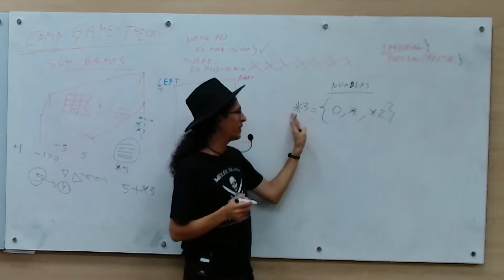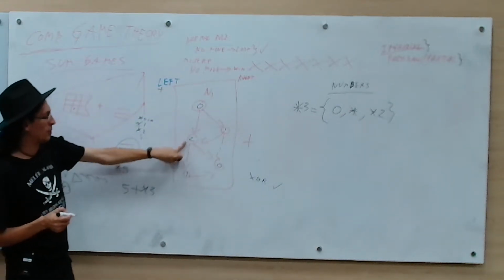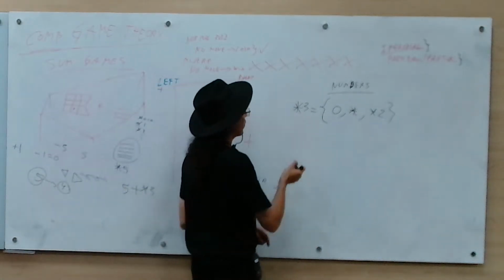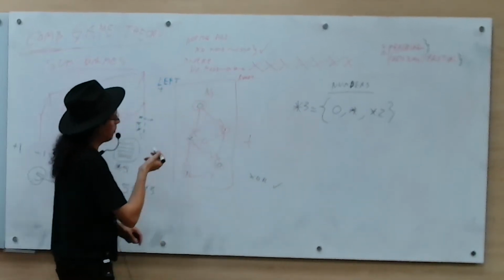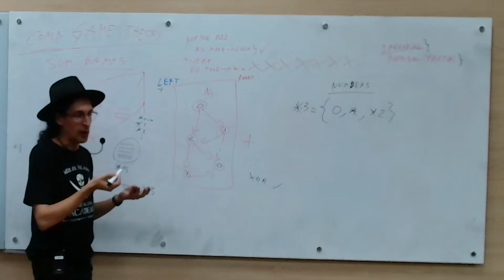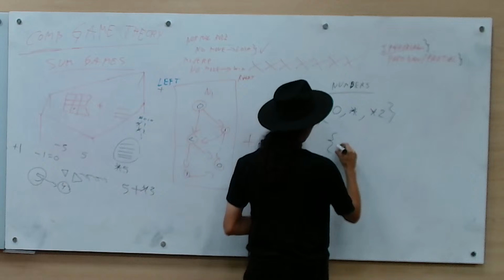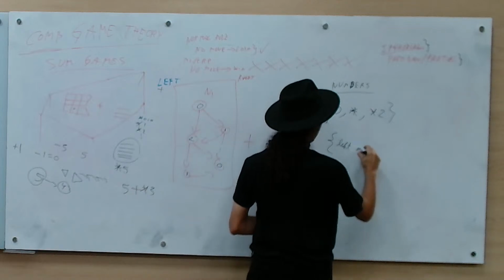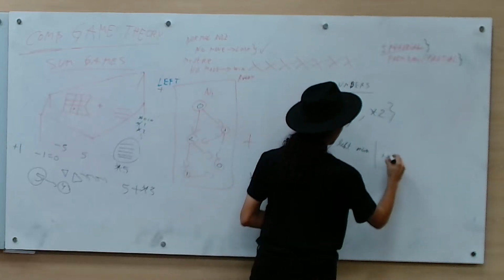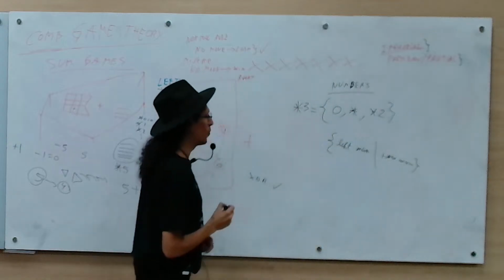Just think of it as a set of what are its moves. It's an equivalent way to think of a graph. I would say every node is actually the set of its options. That is quite convenient when doing things on paper. But this is only for impartial games, because for partisan games, the sets of options might differ. A bit more complicated. So the way we write it is that in general we write the left options here, and this is where the name left comes from. It's written on the left. And we put the right options. And this is like the abstract set notation of what a game is.